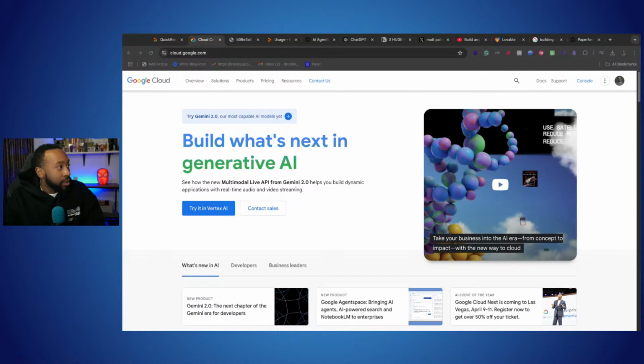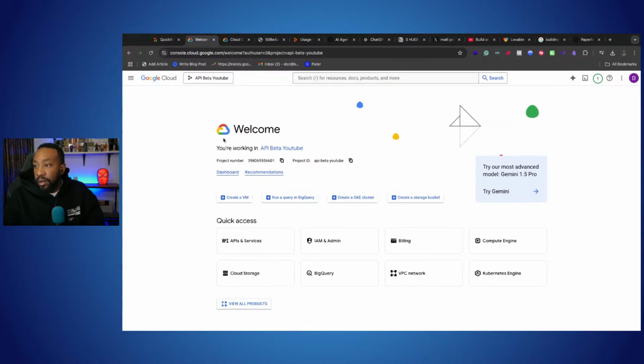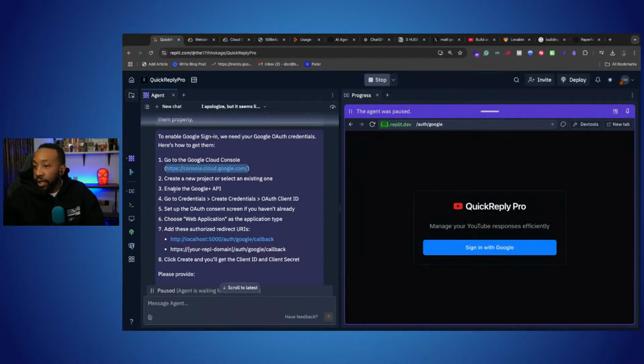All right, I'll show this. So you're in Google Cloud Platform, and it's going to allow you to see what's going on here. We need to create a new project or select one, and enable the Google Plus API. So I'm going to Google that.